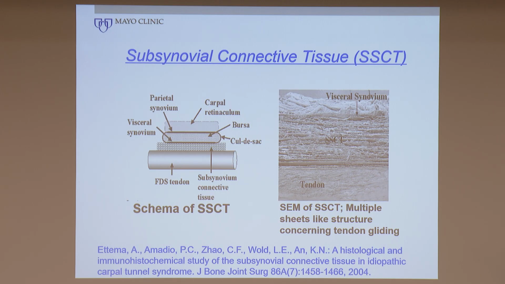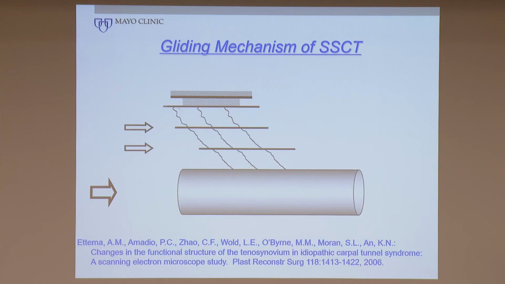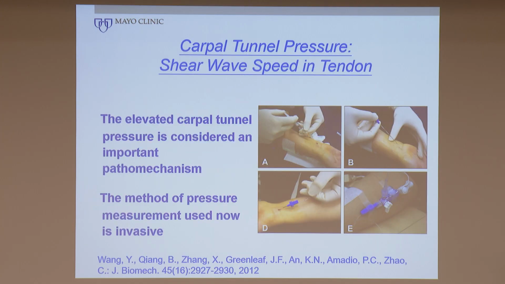So this is another one. Probably I don't have time to go into this. This is a different mechanism of lubrication, the tribology in the wrist area. But instead I will show you another example. This will be my last example.